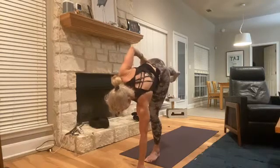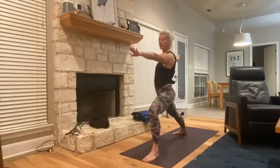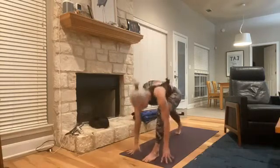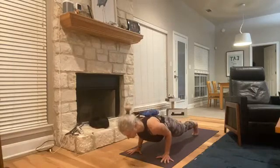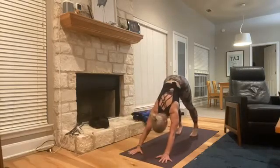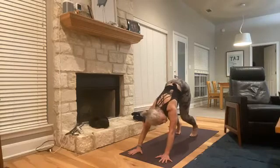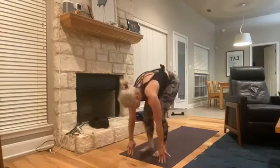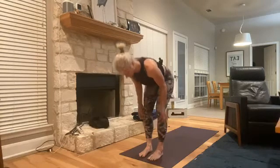Inhale and exhale. Come back down into warrior two. Opening up. Cartwheel down to take a vinyasa. Inhale. Exhale. Chaturanga. Inhale. Upward facing dog. Exhale. Downward facing dog. Now inhale, lift to the hands, exhale, soften the knees, jump, step, walk. Feet between the hands and lengthen spine. Exhale, fold, inhale, come all the way up.